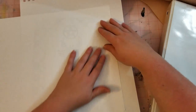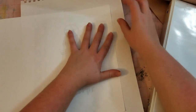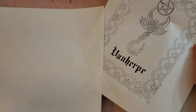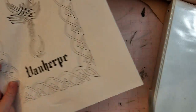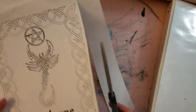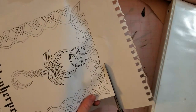So I think what I'm gonna do is, let me see if I can't cut this out, because I'd like to not have to redraw it. That'd be super cool. So let me see if I can't just cut out the edges to see how it actually sits without the paper in the way.